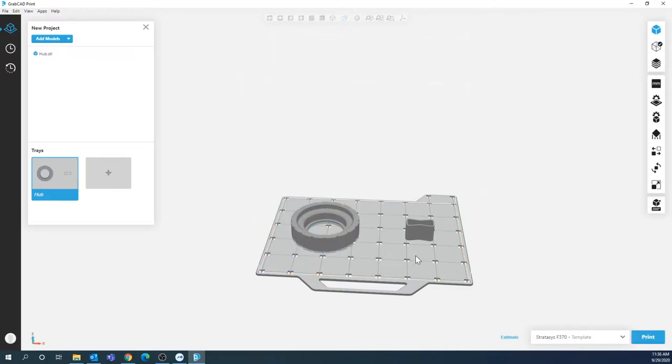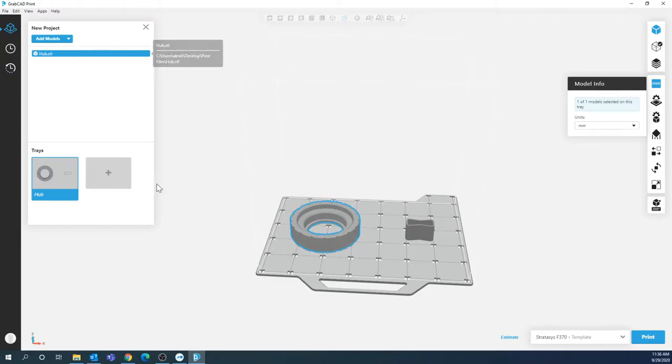So I'll put the part back, and we're just going to go one by one down the settings here. So I can select a model, and a lot of the settings will not allow you to do anything until you've got a model selected, because a lot of these settings are specific to the model. I might have two different models or more in here, and I can change the settings per model. So I have the model selected, and when I do, you can see it's both highlighted up here and highlighted down on the build plate.